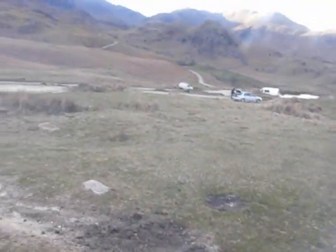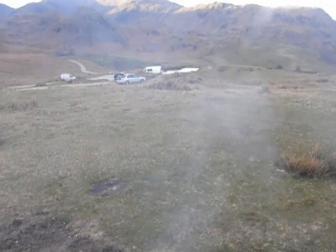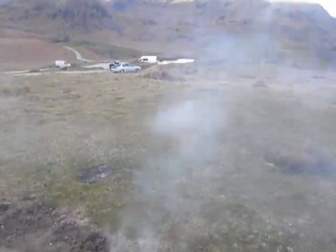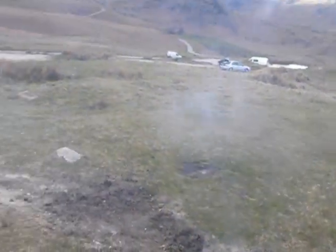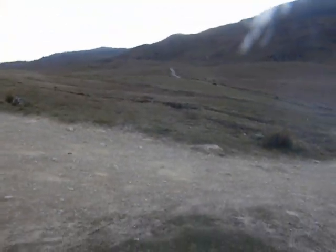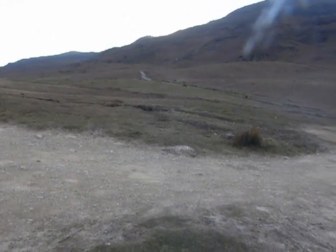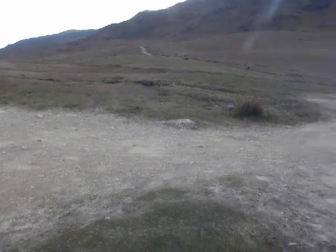There's quite a busy little place. There's a couple of vans. There's a couple camping in behind that rock where that white van is. There's another one in front of that, sort of down there. There's them there, just landed up. There's another van there. I don't know where he's at. He's been out all day. But there's a couple saying that there's 4 or 5 people camping up there, further up. So we've obviously got the vehicles further up because they're in vans and all sorts further up there.